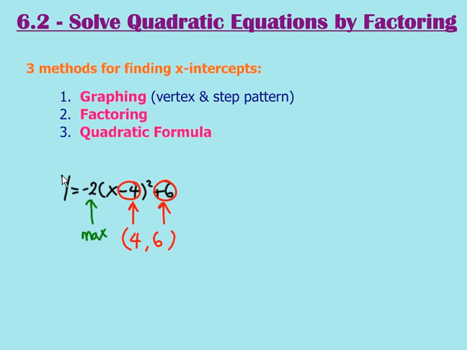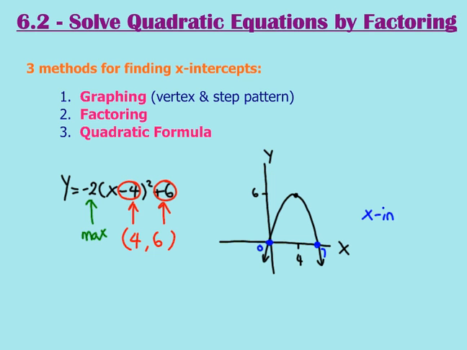So I'm just going to sketch this really quick. My x and y axes. And then maybe that's 4 and this is 6. And our vertex right there. Okay, so since this is just a sketch, I'm just doing this on the fly, I'm just going to draw it pointing downwards. I know it's not that accurate, but that's okay. Okay, and I can quickly see where my x-intercepts are. And I don't know, maybe this is 0 and this is, say, 7. I would easily say, well, my x-intercepts are 0 and 7.